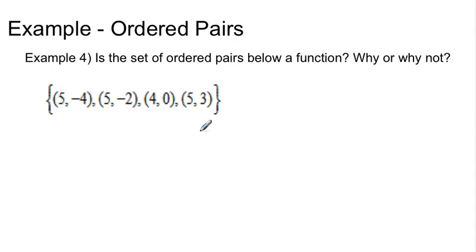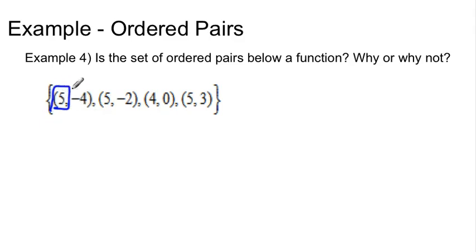We can do this as well for other representations of relations. So a set of ordered pairs, for instance, we need to find out if that meets the definition of a function. So if it's a function, every element of the domain connects with one and only one element of the range. So let's just start analyzing piece by piece. So I've got 5 in the domain. Remember, the domain values come first. We have to know that in order to be able to test this.